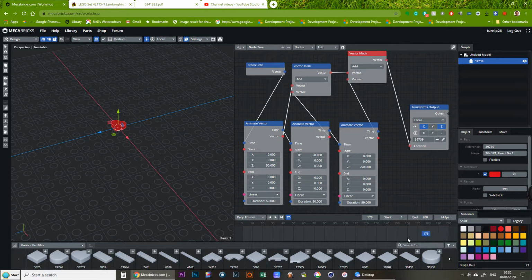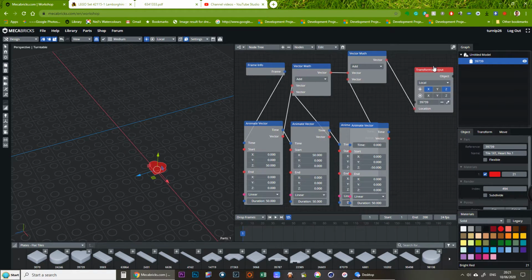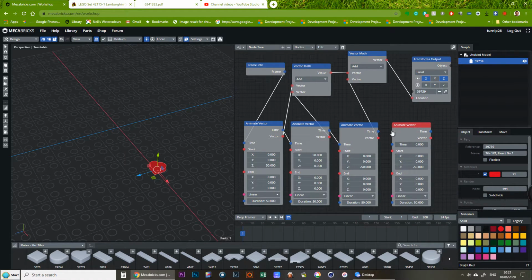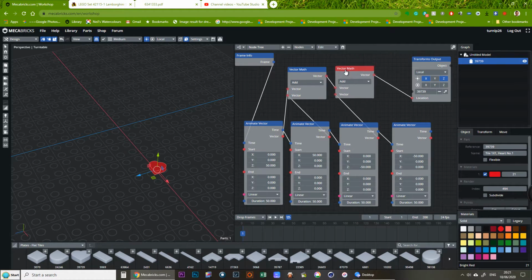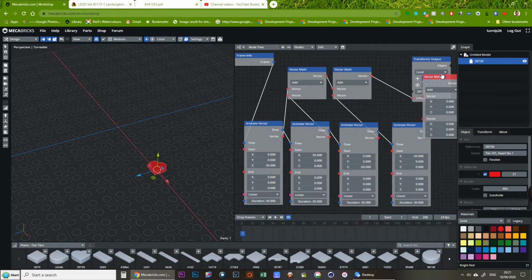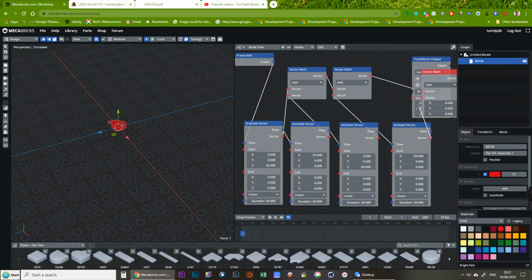Okay. And then for the final side, copy and paste. Fourth vector, again, connect the time. This time we'll be going minus 50 on the X. And you've guessed it, you've got to add the vectors together. So copy and paste the vector math. Value goes in there. There.